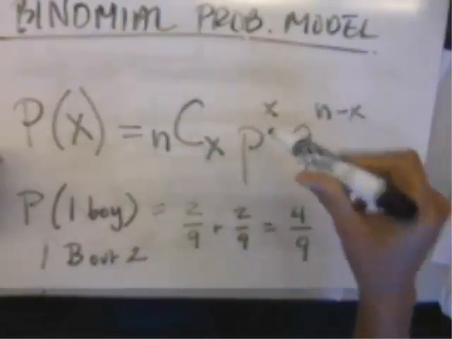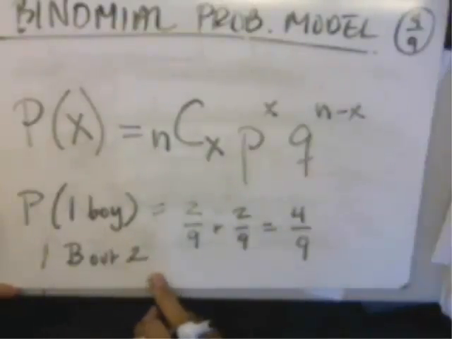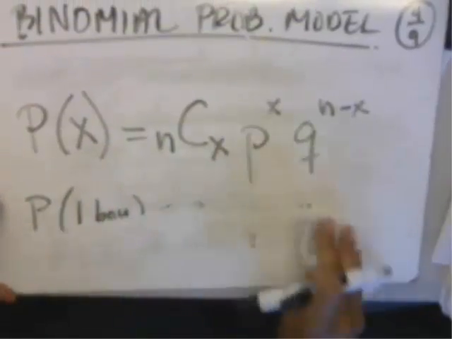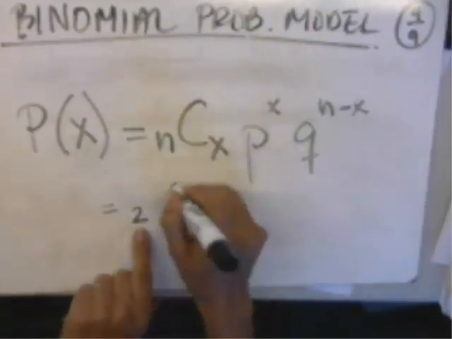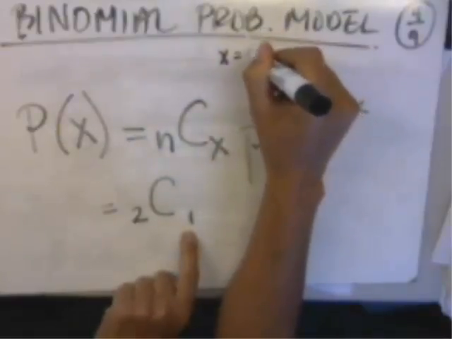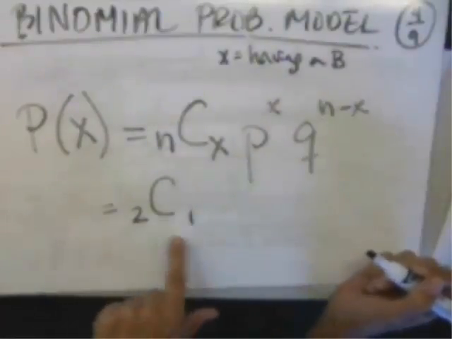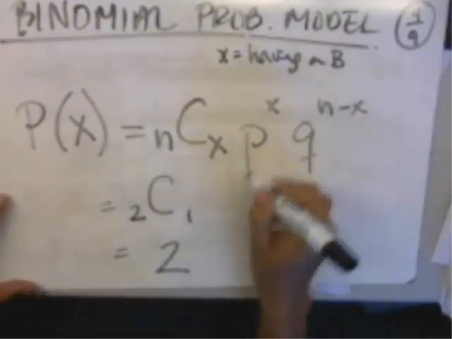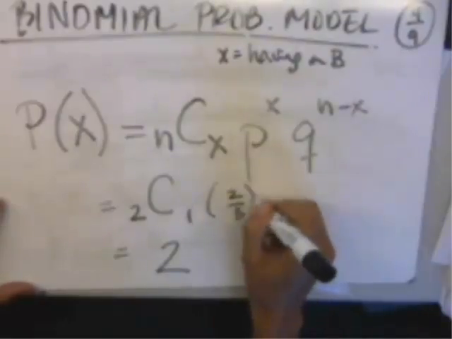Okay, so how does that relate to this formula? And again, I already know the answer. The answer is 4/9. That's the probability of having 1 boy out of 2. And again, order doesn't matter. It could be the older boy or the younger boy. But here's the idea. Well, n choose x, that's 2 kids, 1 boy, right? X is sort of the success. X is having a boy. All right, so 2 choose 1. That's 2 ways that this can happen. All right, and then we have the probability of having a boy.